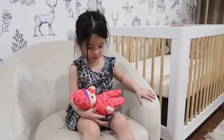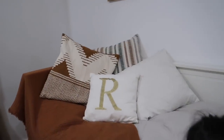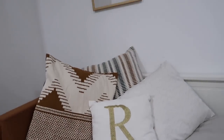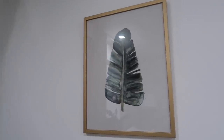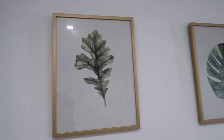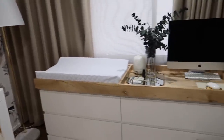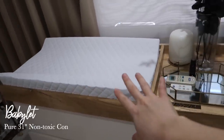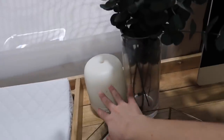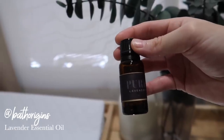This one we got in H&M Home. And then this one also was from Incy Room, and I think it was just perfect that we had leaves to balance out. And then this is a little lamp that we got online. And this is the changing table — I put my laptop here so I could work. And then this is just eucalyptus, and this is where we change the baby. And then this one is a humidifier — it's Bath & Body Works. So this is my favorite scent; I put the lavender.